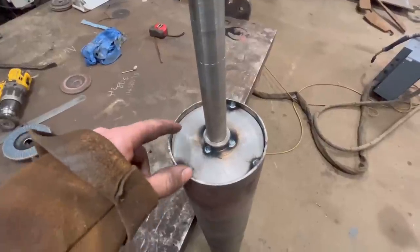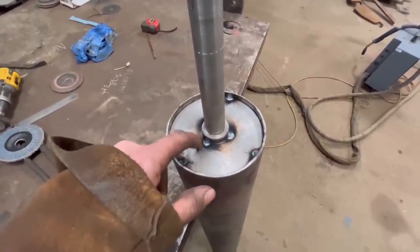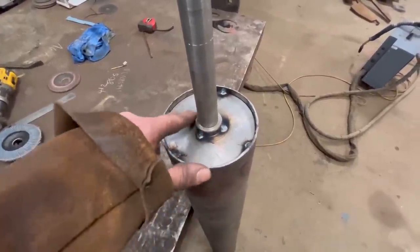So before I weld this round, I'm just going to give it a preheat. Just going to preheat this plate and the shaft a little bit.